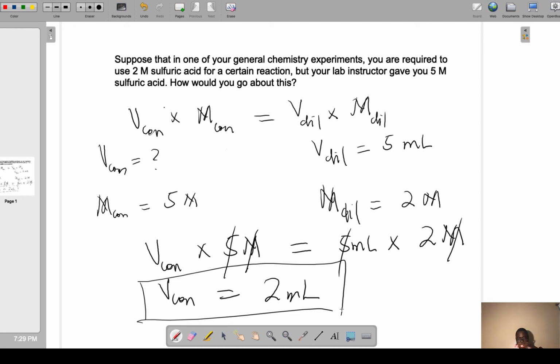So in this case we put 5 mils of our water in our flask, and then we add sulfuric acid to it. So we add our 2 mils of sulfuric acid to our 5 mils of water. Okay, so as we're adding, because sulfuric acid is denser than water, it's going to go inside and intermingle well with the water molecules. Now, if you still want to add water to your sulfuric acid, then what you need to do is maybe put your flask with the sulfuric acid in it in ice to cool it down while you're adding your water to the sulfuric acid. So that's an alternative way. Okay, so that is it.